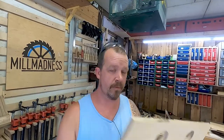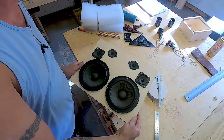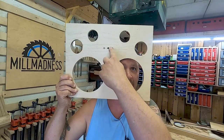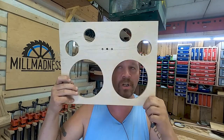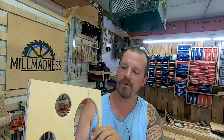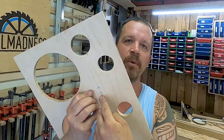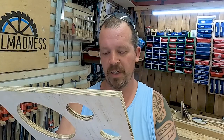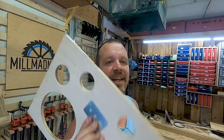We've done the holes for the speaker cones and the three little holes for the controls. Unfortunately, when I routed it so the controls could attach, I had to route it quite deep, and that makes the wood thin like paper. So I've done a metal plate — it's going to go in front like this. I'm going to go make the mitered box now, and when I come back on screen the box will be done.